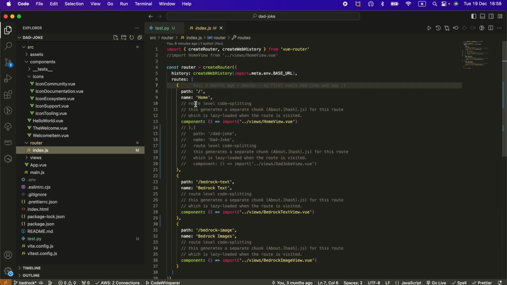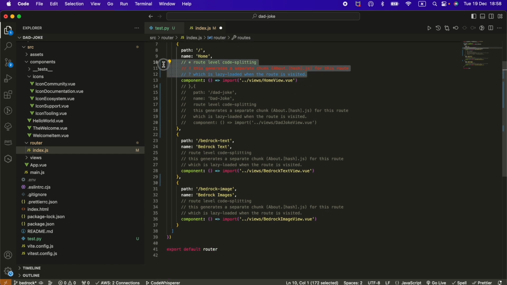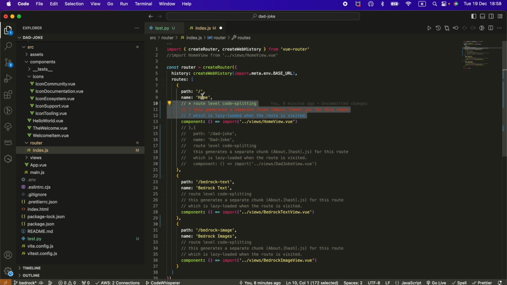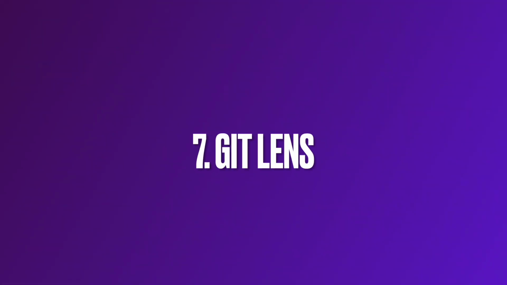For example, if I add a star to the comment, as you can see right now, it makes the comment, instead of a faded color, a different green color. So maybe, wait, this comment is important. Or if I add an exclamation mark, it's like, hey, this is a dangerous comment, what's going on here, please pay attention to that. Or you can also have a question mark, and you can also add another two slashes and it will mark this comment as done, as you can see right now. So it's making your comments more insightful.